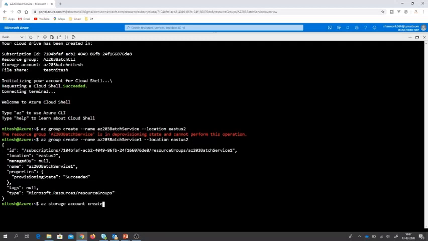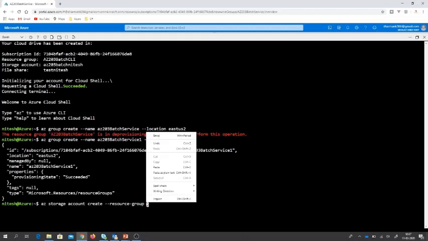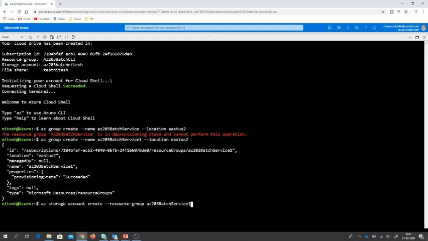Storage account create. And what do I need? I need to say resource group. Resource group is this one, and then name of my account.